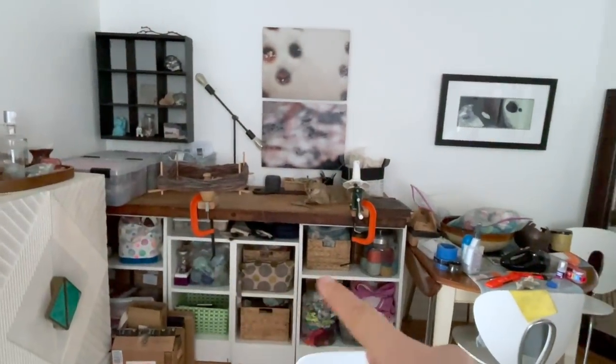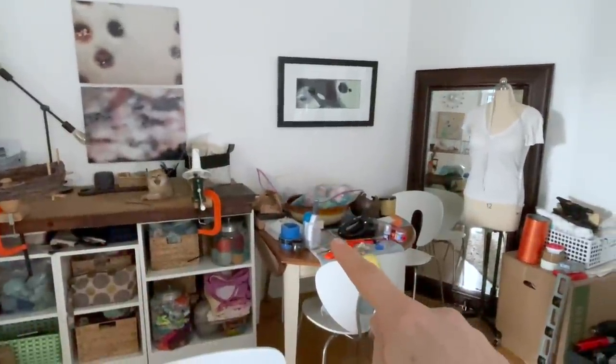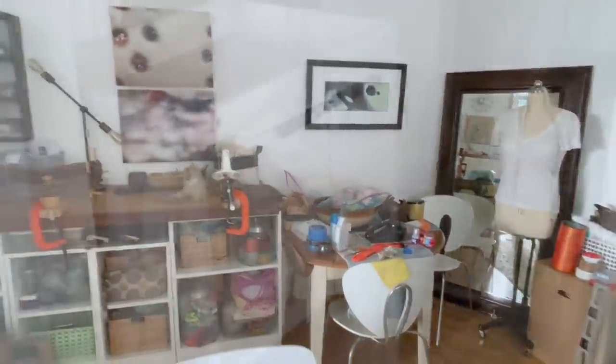I still have to clean this mess down here. Oh, and clutter that was there has now moved here, but it's mostly pictures that need to get hung up. So I'm gonna do that.